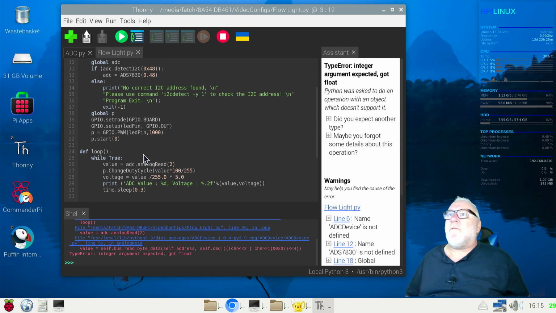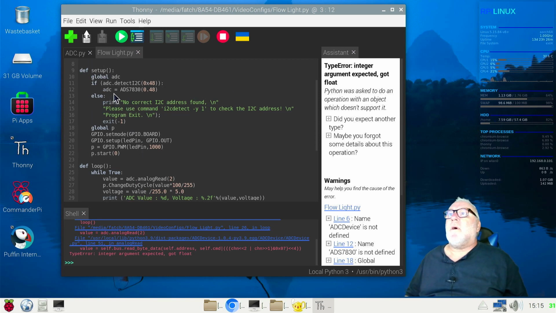Line 12. ADS MX30. Ah, didn't tell me, did you? Times 48, not dot 48.